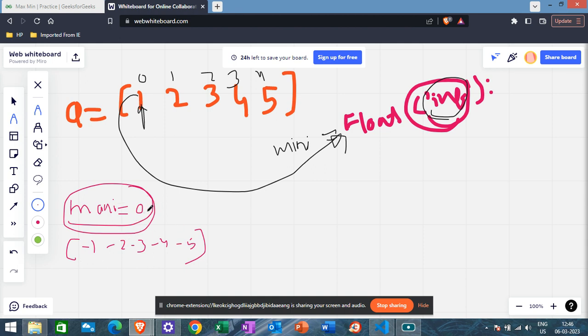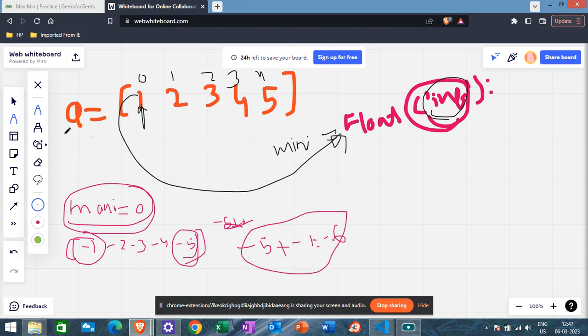So the output would be minus 5 plus 0, so the answer is minus 5. So it's a wrong answer. Why? Because the maximum value is minus 1 and the minimum value is minus 5, so minus 5 plus minus 1 is equal to minus 6.